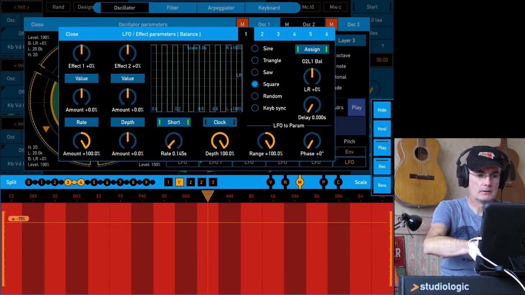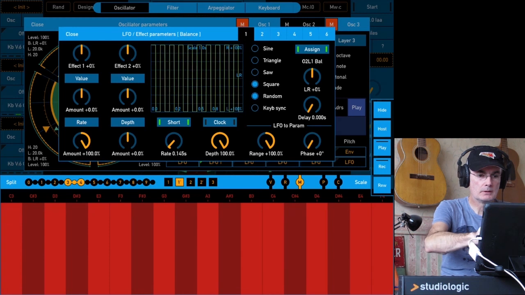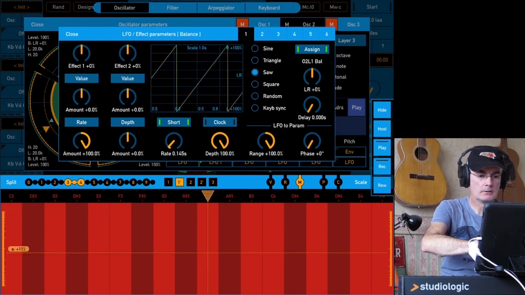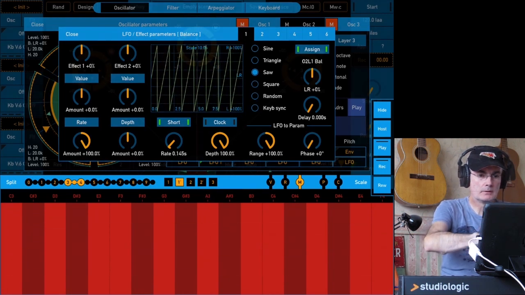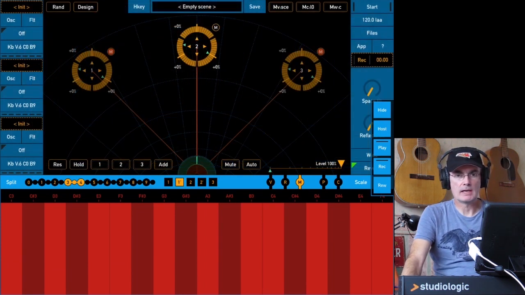Don't know what random does. So that's what I wanted to say about the modulation, the live modulation of parameters using the Effect1 and Effect2.